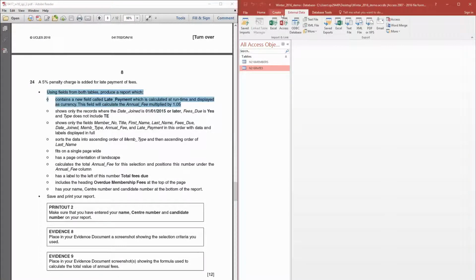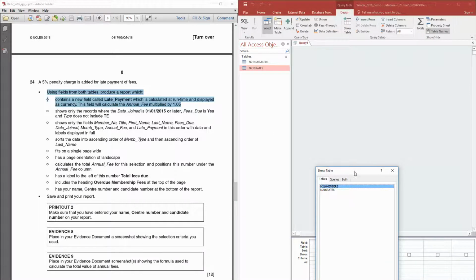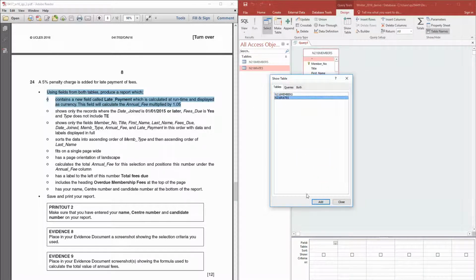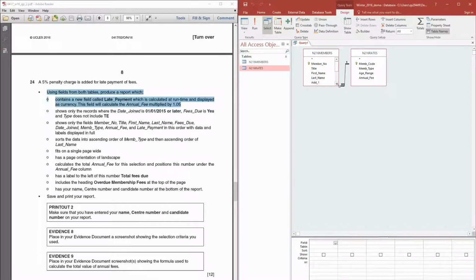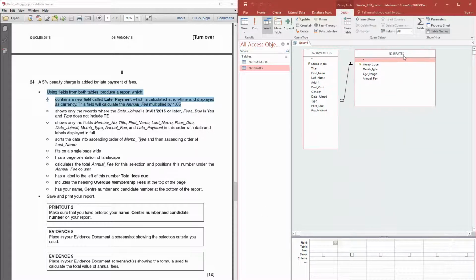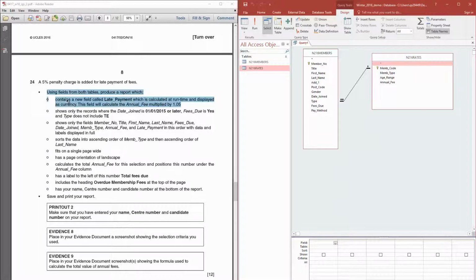Let's do this. You're going to go to create, query design. I need both tables, so I'm going to click on add, and close. As I always tell you, make it bigger so you can see all the fields, and keep it nice and neat. I need to add the fields in both tables to start off with. So I'm simply going to highlight all of them by pressing Ctrl and A, and then just dragging them down. I'm going to scroll across right to the edge, and enter all of these as well, because as of now I don't know if I need all the fields or not. And I'm going to scroll across a little bit more, like so.